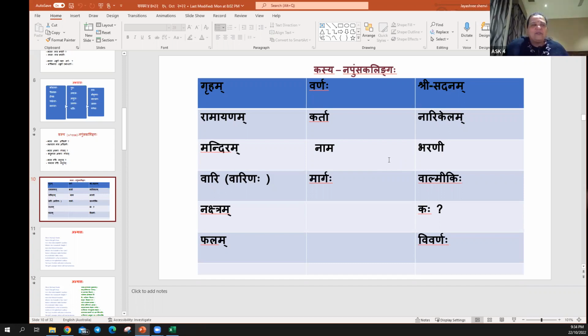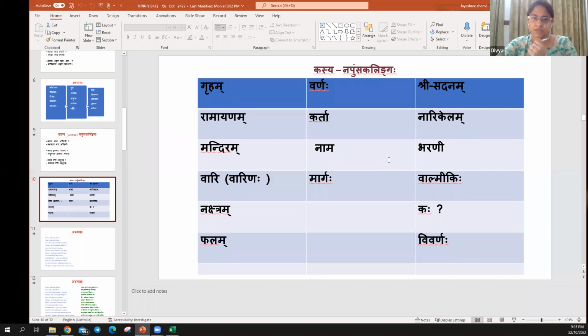Okay, Divya Mahodaya. In the previous question, Varinaha, Varnaha, Vivarnaha comes like that. Varinaha is waters, Varnaha is color, Vivarnaha is no color. It becomes Varinaha because it is short Ikaranta Napumsakalinga. Usually it comes as Akaranta Napumsakalinga. It's very rare for Ikaranta.